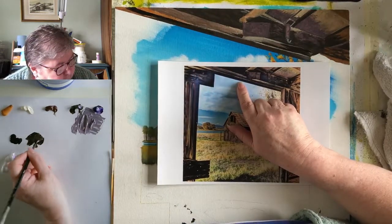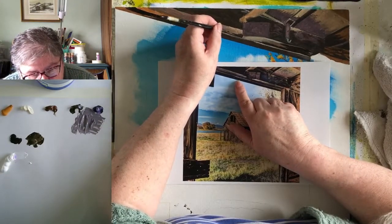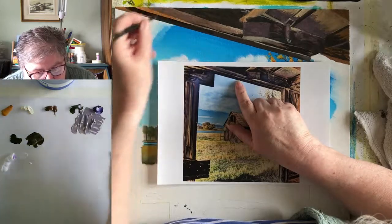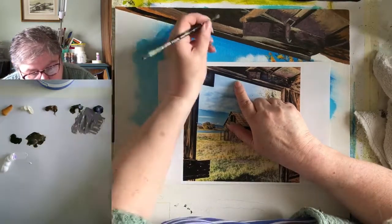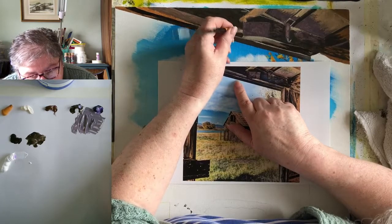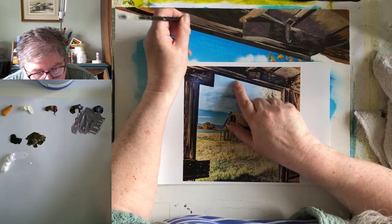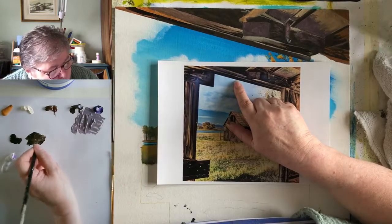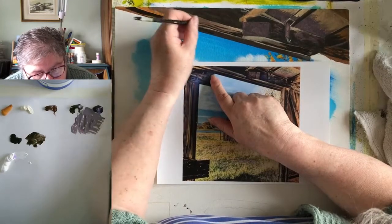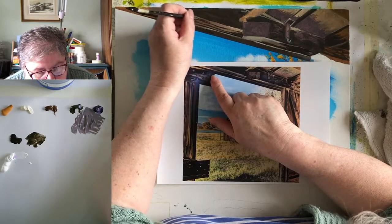Yeah, I was unkindly yesterday calling it a toilet cistern, but that's what it looks like to me. I appreciate it's something to do with the sliding thing of the door, but that's not as exciting as calling it a toilet cistern. It's just got some sort of lines, some striations in this wood that come out, and they go all the way along to about there, and then we need to get some purple on it.